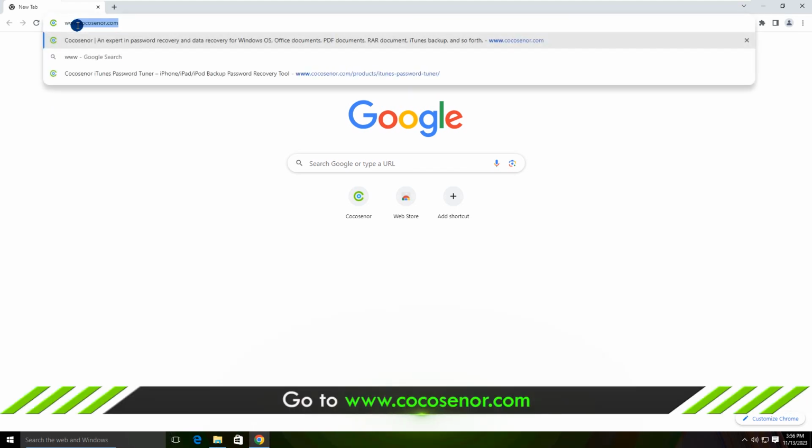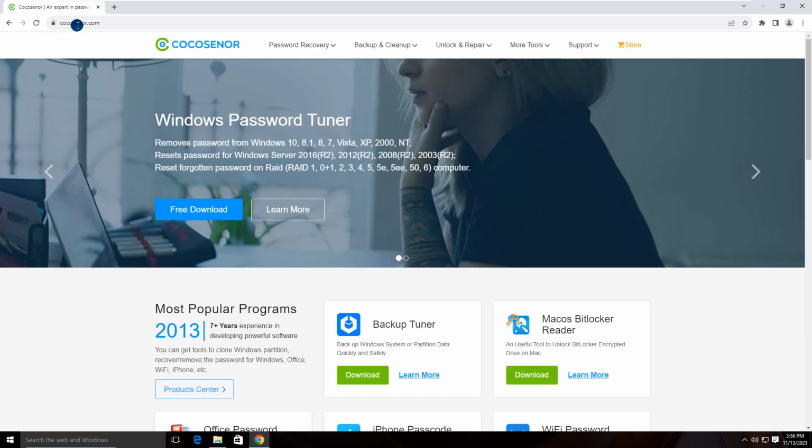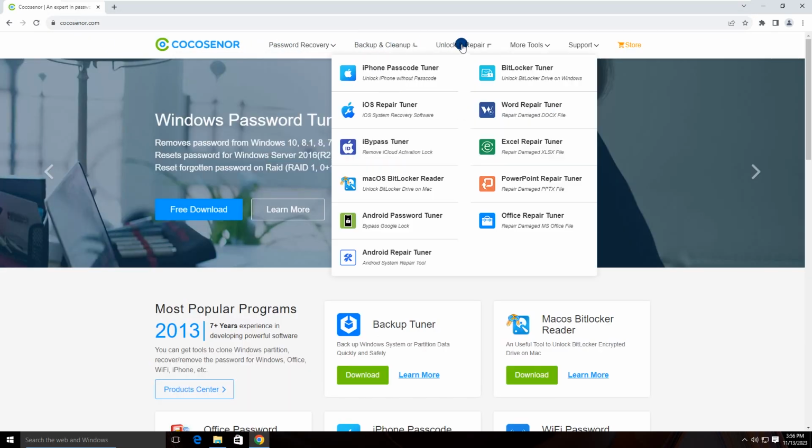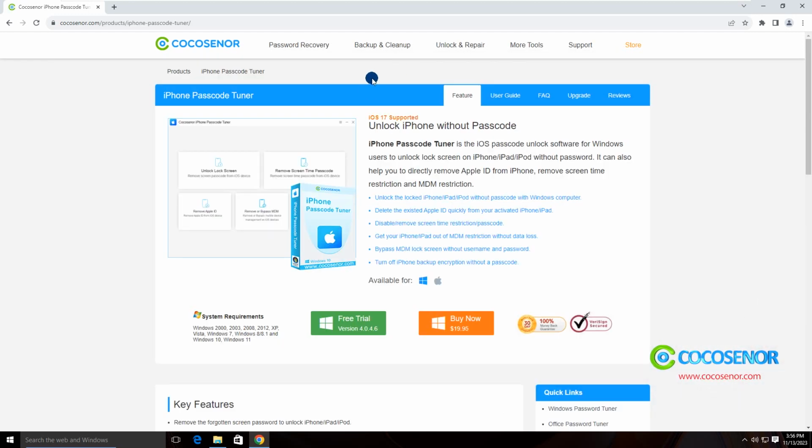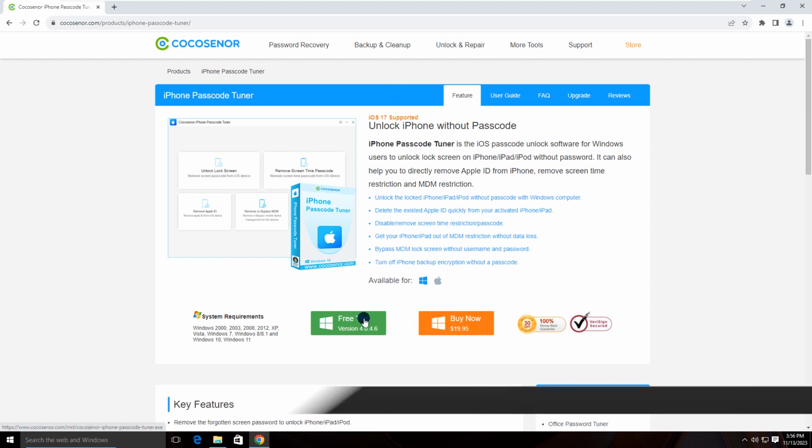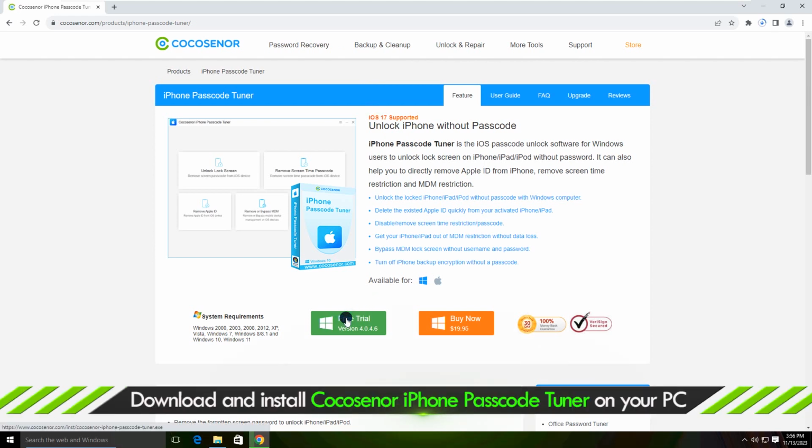Head to Passcode Tuner's official website. Download and install the iPhone Passcode Tuner on your computer.